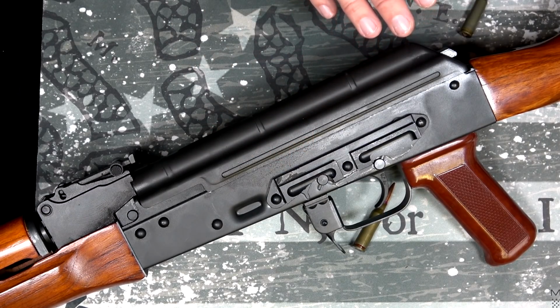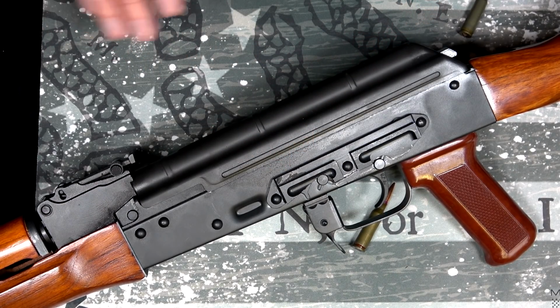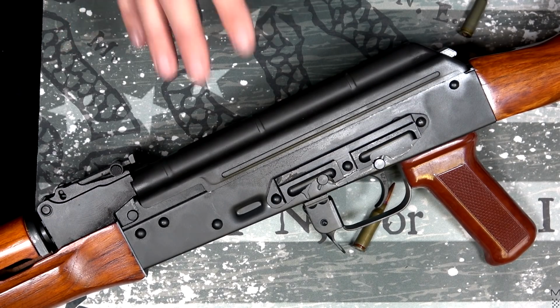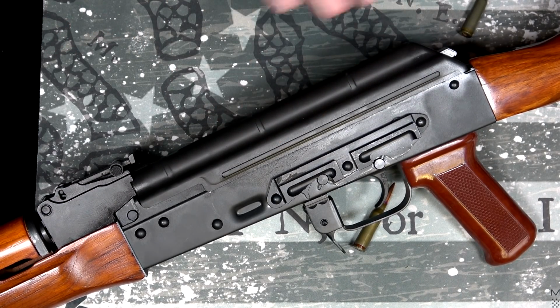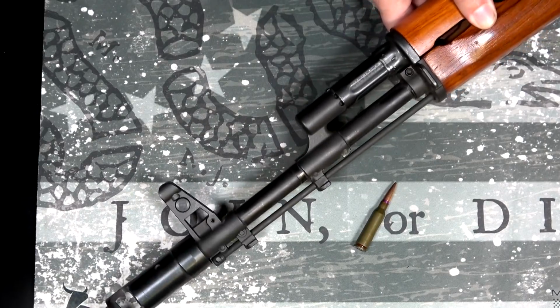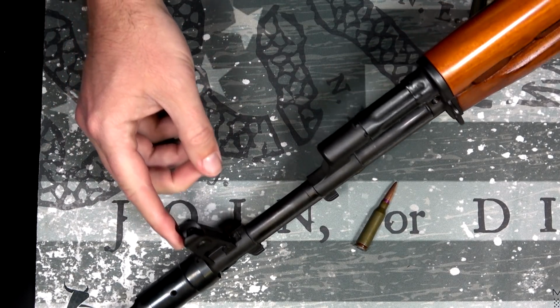Again, I haven't put AK Operators Union type ammo through here, the 10,000 rounds that he does, 5,000 rounds, but the couple thousand that I ran through it, again, absolutely zero issues. And that's actually kind of a lot for my typical review process, but I wanted to run it out as much as I could. So everything as far as reliability is fantastic. The sights on this thing are great. You know, they're nice and centered.